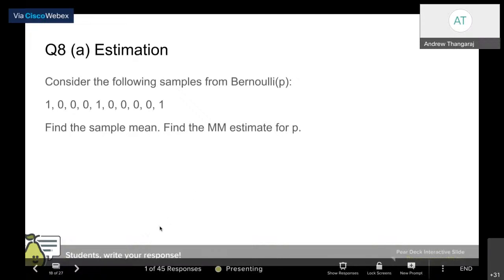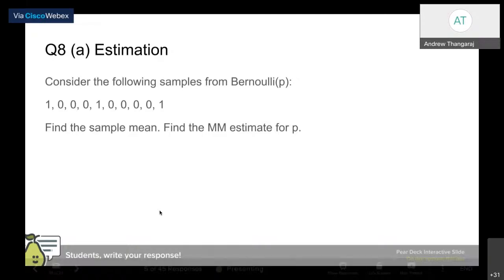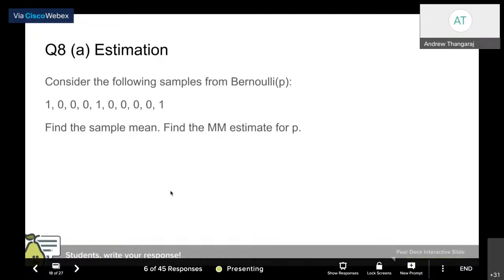Okay, so this should be very, very quick. There's only one response, really. Method of moments estimate for Bernoulli samples. Come on, by now this answer should be the easiest one. The method of moments estimate: you find the sample mean and then you equate it to the distribution mean, expected value of x, and then solve for the unknown parameter. You get your answer. That's method of moments estimation.